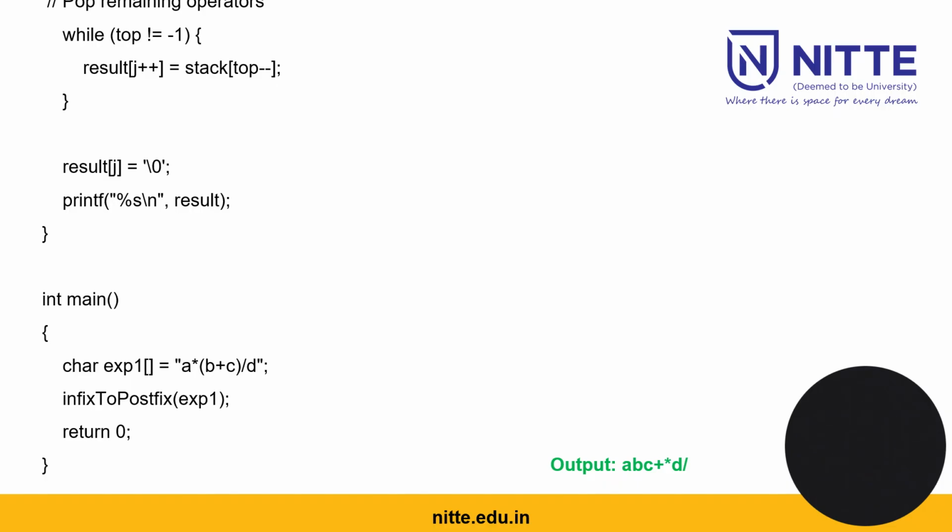So what is the output that we are going to get after that? We are going to get a b c plus star d division operator. So this is how the infix expression will be converted into the postfix expression. So I will stop here now. In the next topic, we will discuss in the next session.